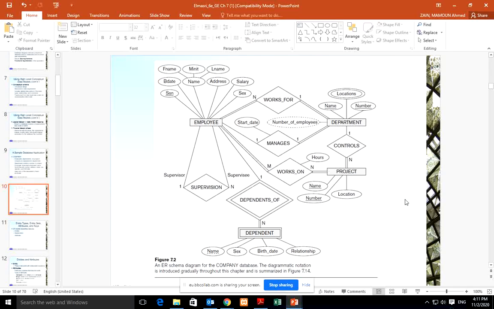So the whole thing is called what? It's called an entity relationship diagram. It is different from the relational diagram.